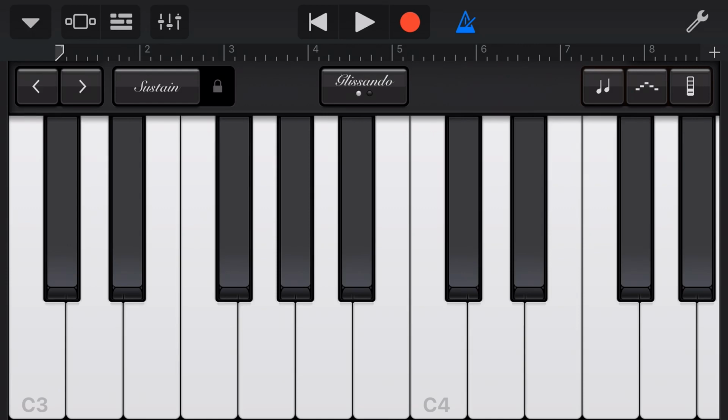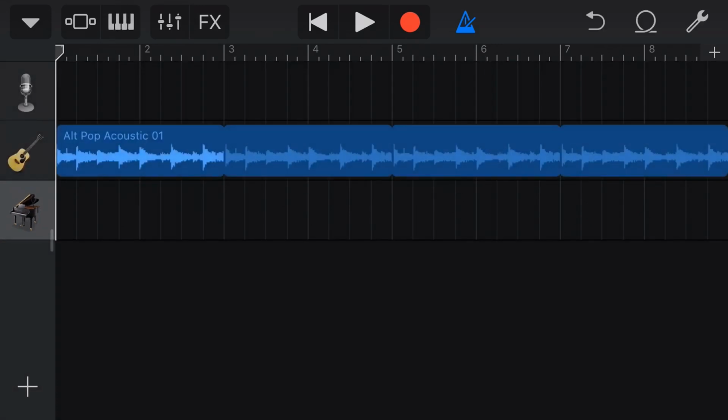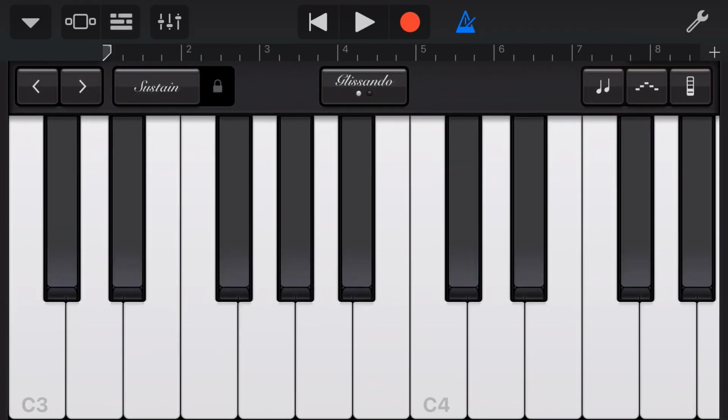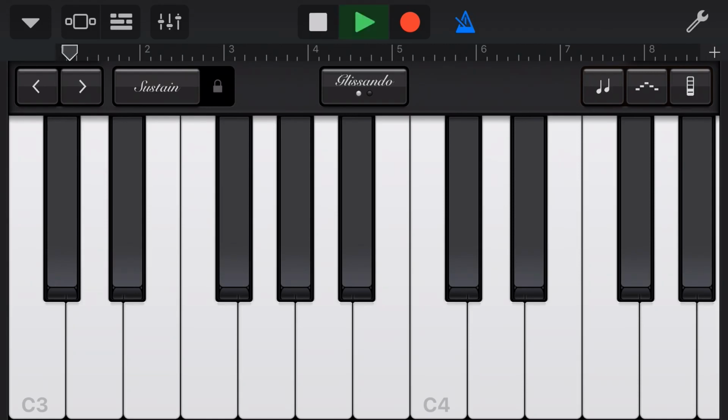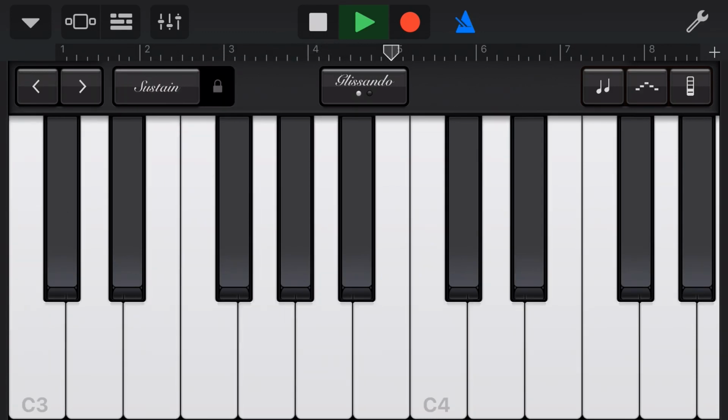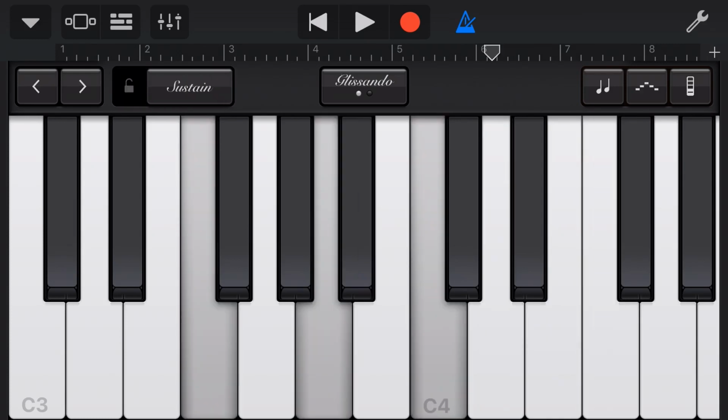So let's go back to our track view here and make sure that our guitar is playing there. It is. So we're going to hit play here. Let's play along and see if we can work out this. So we hit play. And we try some chords. All right, so it's not C, G, and F. It's probably C and then B flat. It is. So it's playing a C chord, a B flat chord, and an F chord.